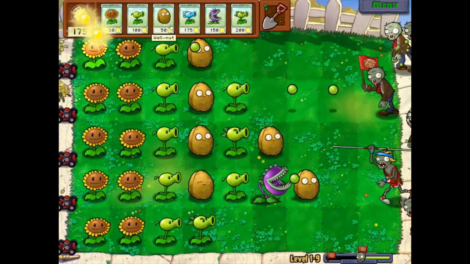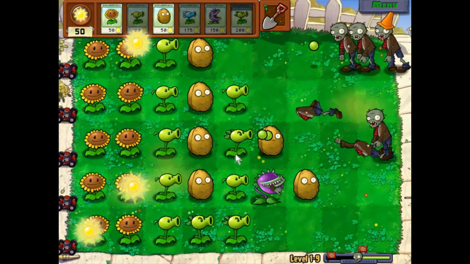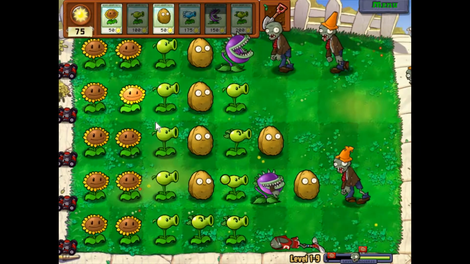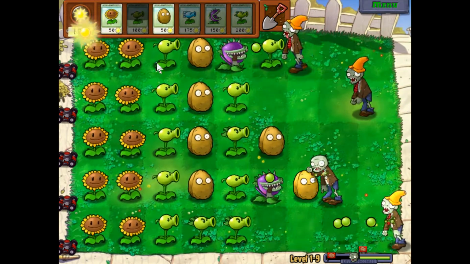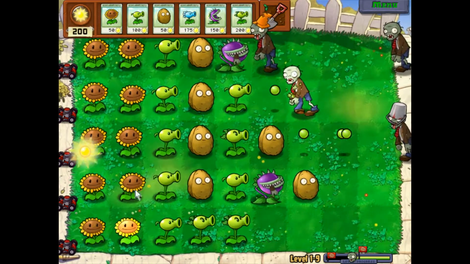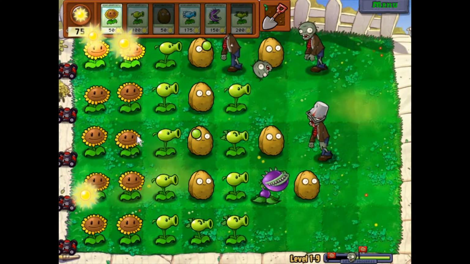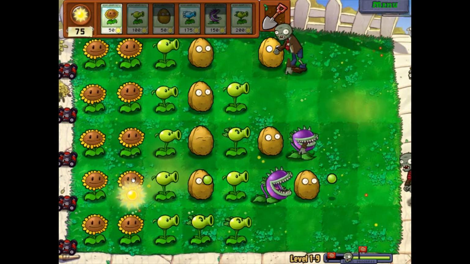Okay. Now, we got three repeaters, which is good. This one is like pea shooter number one, pea shooter number two, and pea shooter number three. But no, don't eat my jumper. Yeah. Nope, didn't work. What? Let's get rid of the bucket. The jumper bucket.